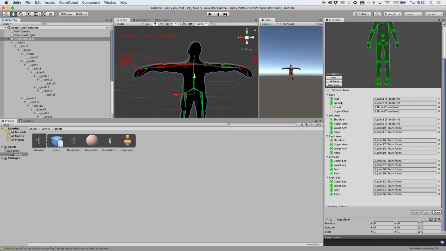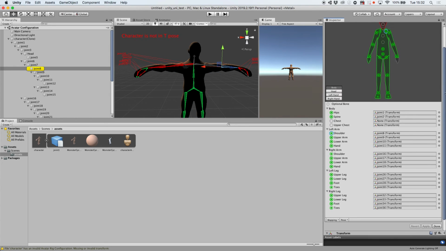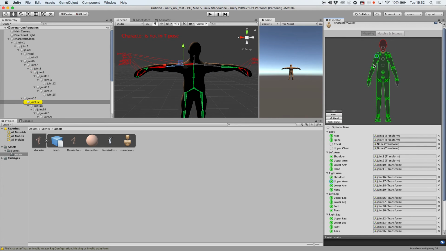We're paying very close attention to the naming conventions: hips, spine, chest, upper chest, shoulder, upper arm, lower arm, hand. But what's great is when we click on these joints, it tells us what they should be. If we click on here, you can see the hand should be called that, etc. So it's really important that we name our objects accordingly.